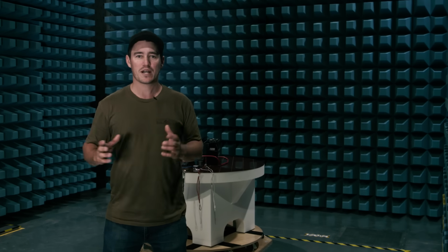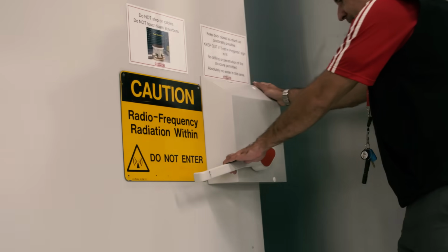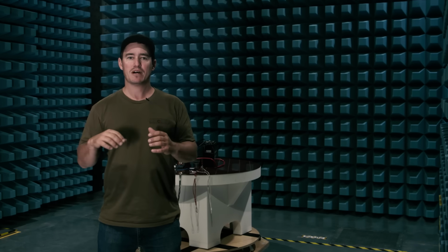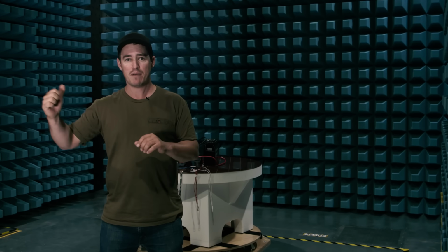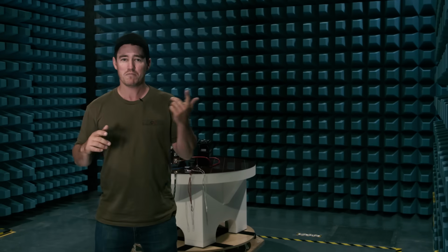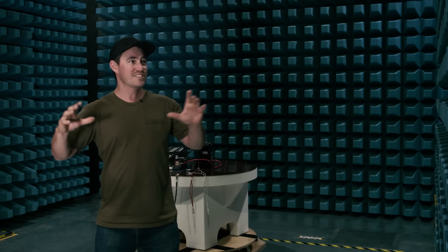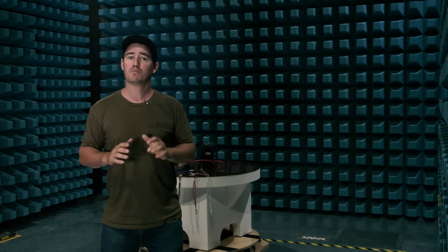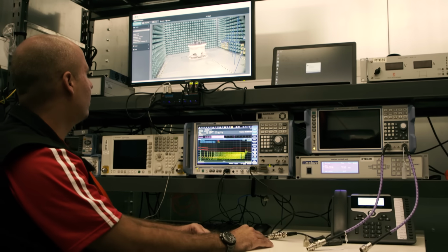So in this room, all the REDARC products are tested for electromagnetic compliance. So in simple terms, or in terms that I can understand, they're basically measuring for how much interference the product makes and how much interference they emit. So they basically comply with international or military standards. It's a pretty intense little room, no radiation or radio frequencies can come in or out of this room, and every single product is subject to this type of testing. Now, the reason why REDARC go to this level of testing is because they want to be sure that every single product that leaves this facility is engineered to a standard whereby it's not going to interfere with any other electrical products.